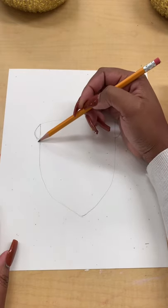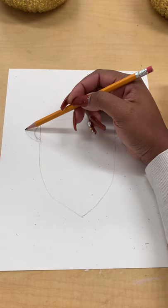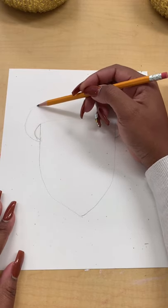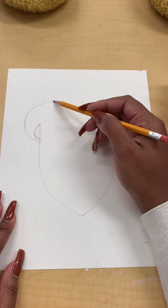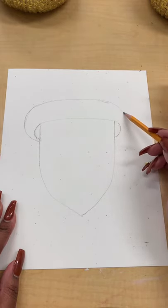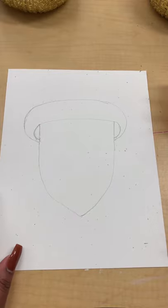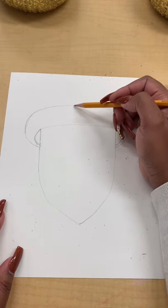Now let's go back to the top of the acorn, and I'm going to create the acorn shell. And I'm going to make a similar line to the first one I did, and curve that line going up and away from the first one to create some space. And I'm just going to curve that line around and come back down. And as I come down, I'm going to get closer to that first line. So this is what you should have. Your acorn should be taking up the whole sheet of paper.